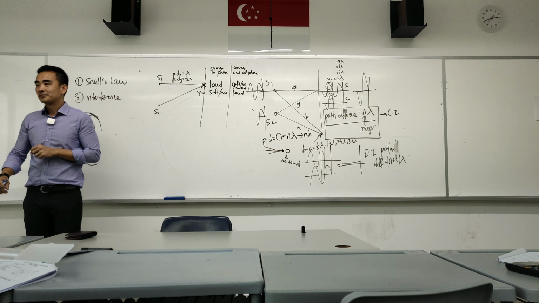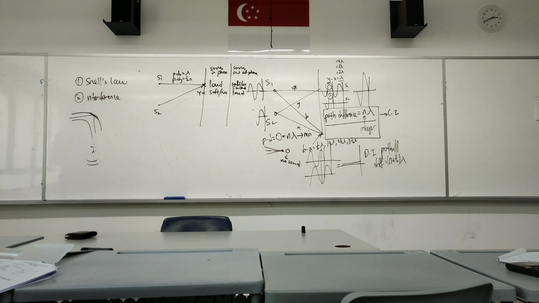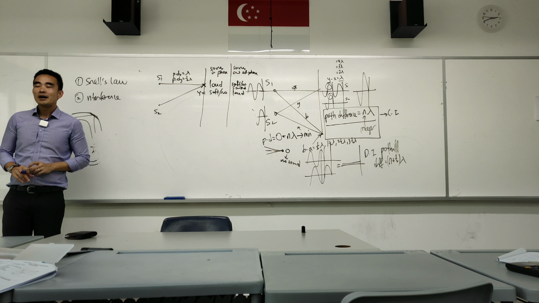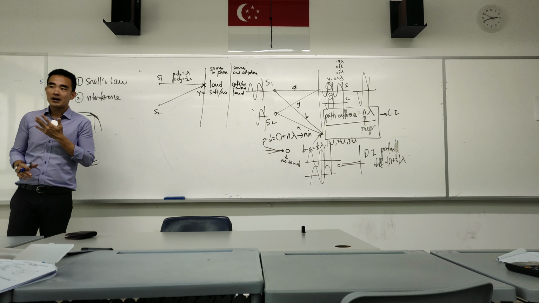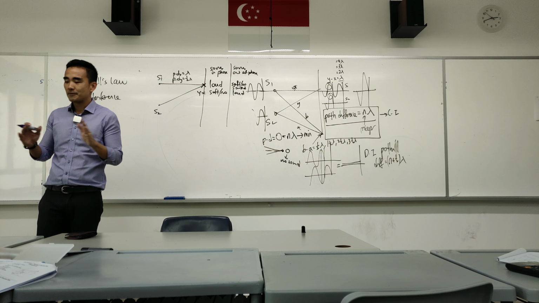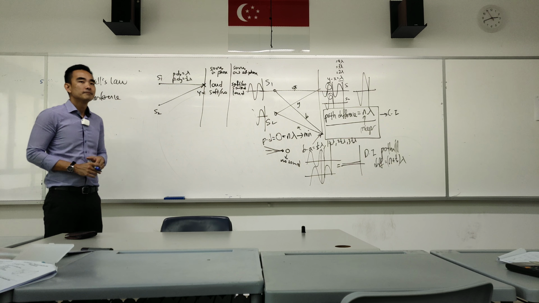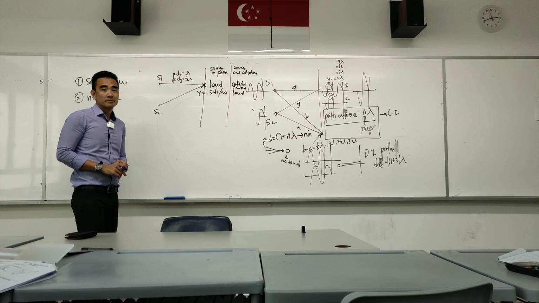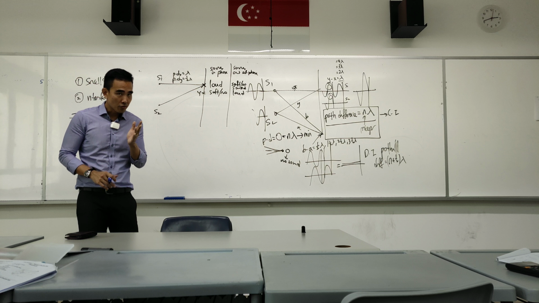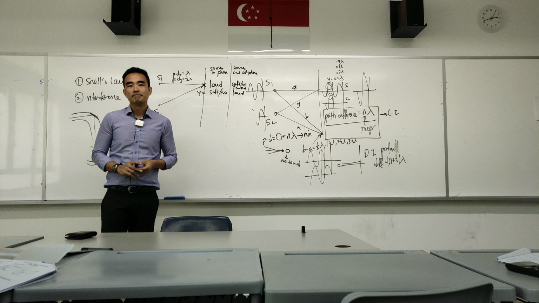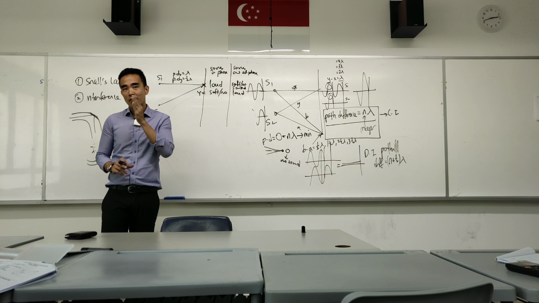Now, think about this. 180 degrees means they are half a wave out. When one is at positive maximum, the other one is at negative minimum. Half a wave, 180 degrees, and pi radians out of phase are all the same. Here we are specifically talking about out of phase by half a wavelength. What if it's not half a wavelength? For your syllabus, it is half a wavelength, or pi, or 180 degrees.